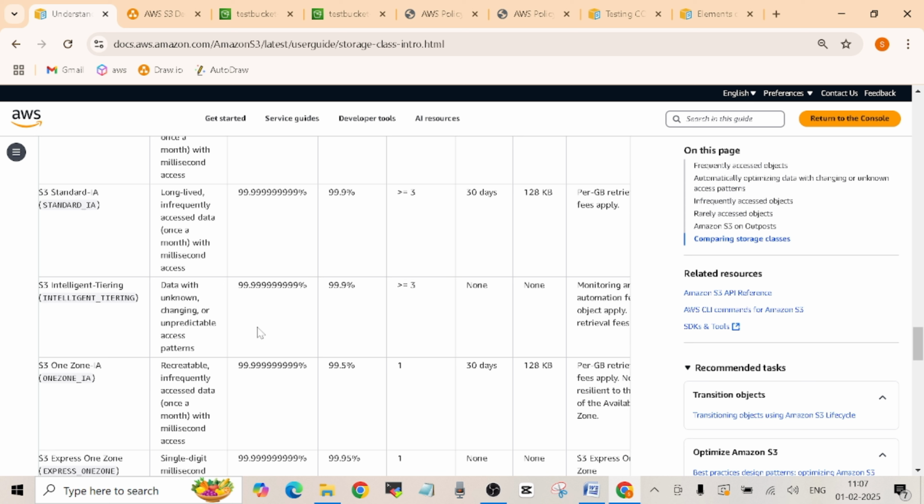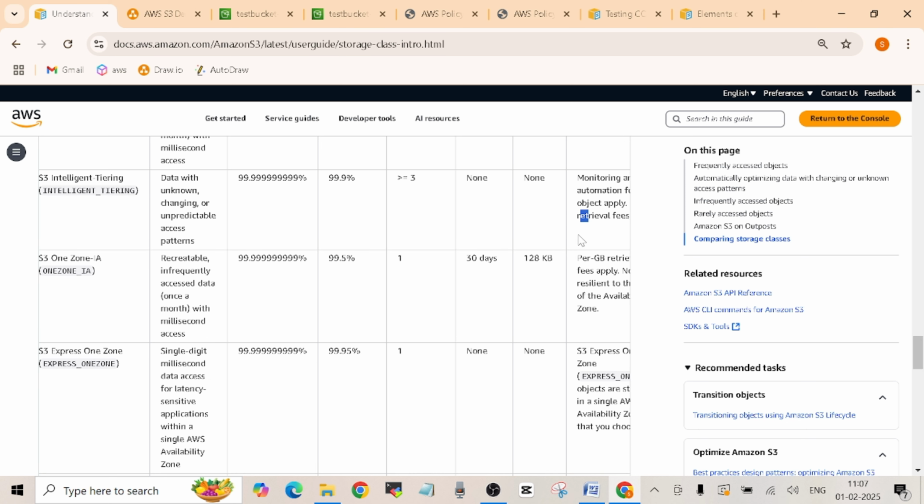Once again it's going to be highly available and highly durable. You also get the availability zone backup to at least three availability zones. You're not bound to how long you want to keep the data in this storage class, or to a minimum amount of data you will be charged for. But some monitoring fee is applied.